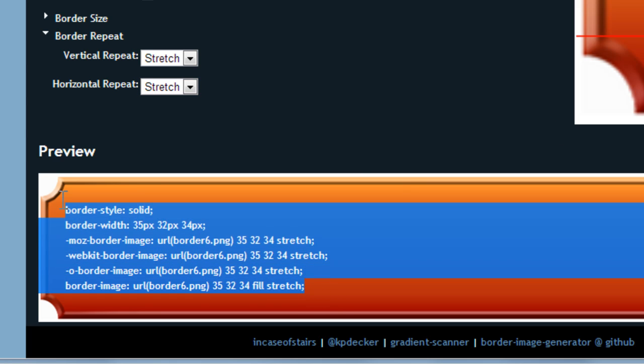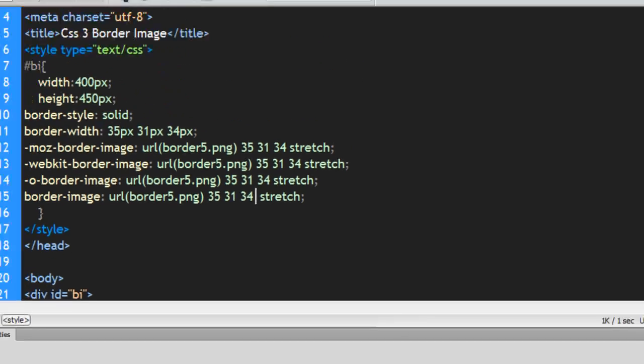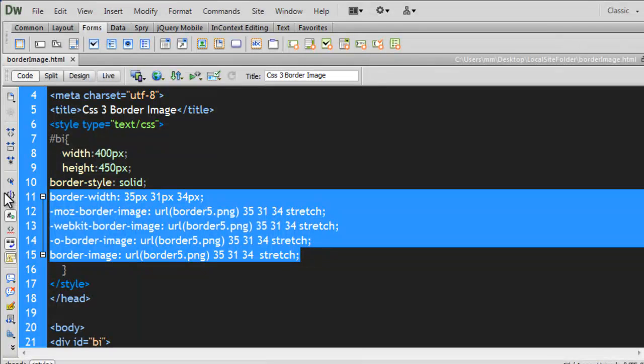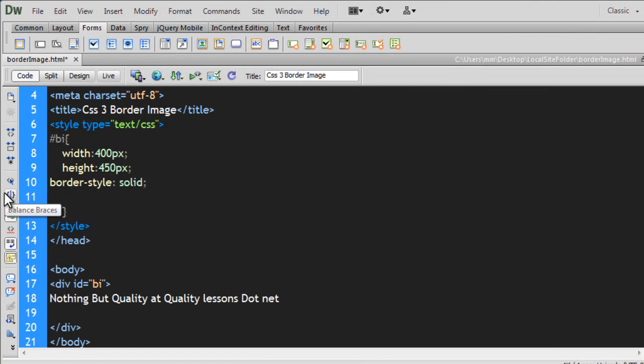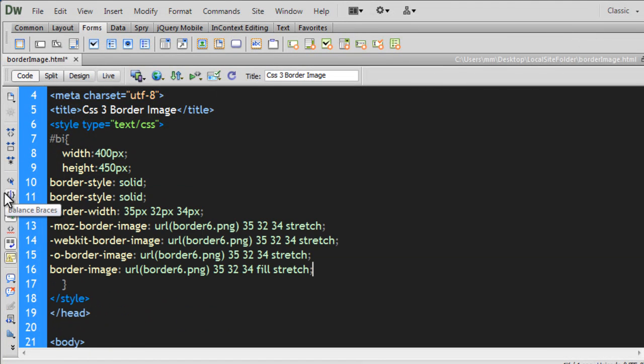Again, don't rely on the preview that you see out here, rely on the preview that you see for your specific image. So take this code and push it inside Dreamweaver. Alright, I'm gonna do just that. I'm gonna replace this code with the code that was generated, like so.